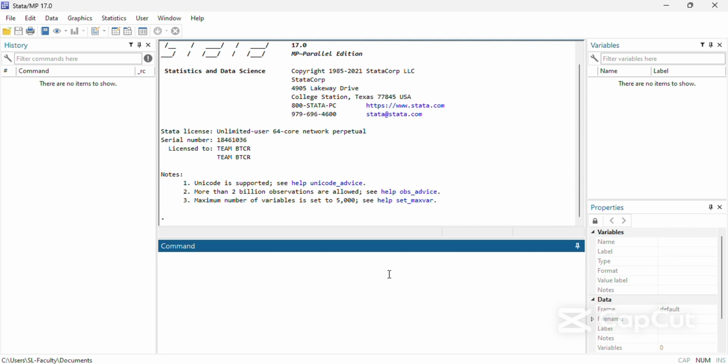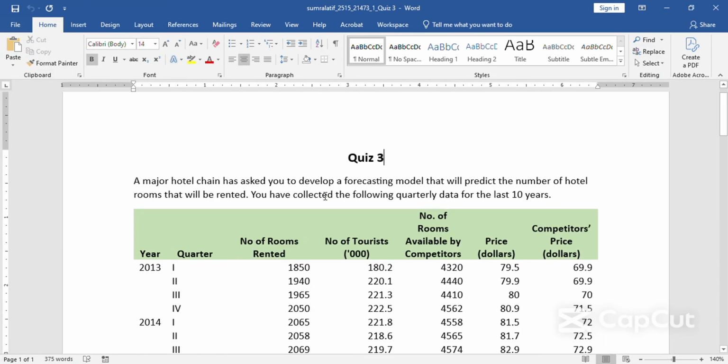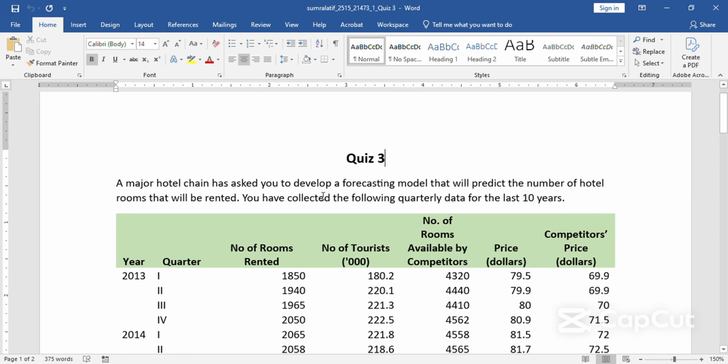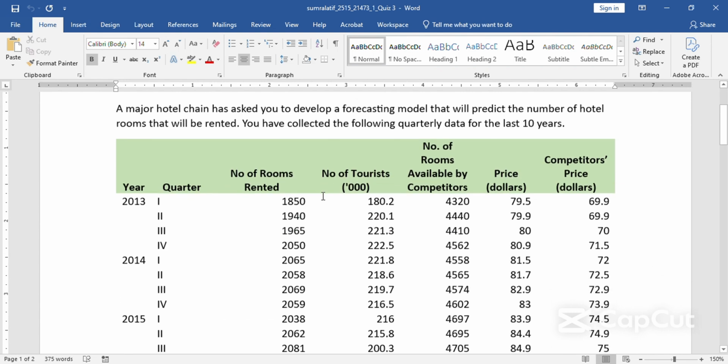This video is about Stata. Stata is a powerful statistical software used by researchers, economists, and data analysts around the world. Whether you are running regressions, managing complex data sets, or visualizing trends, Stata makes it fast and reliable. It is especially popular in economics, public health, and social sciences for its ease of use and strong command line capabilities. With Stata, you get accurate results and the tools to present them clearly.